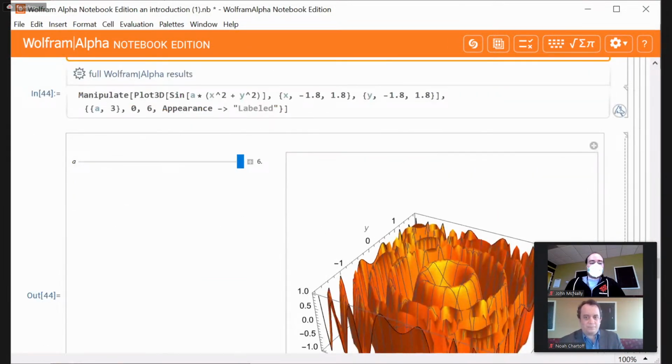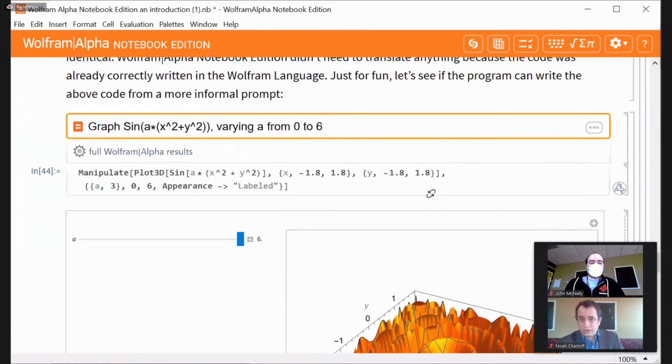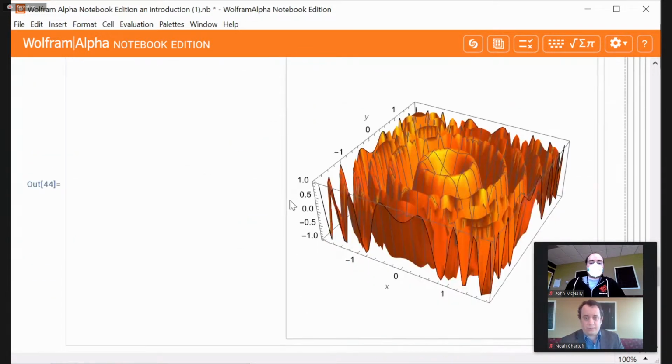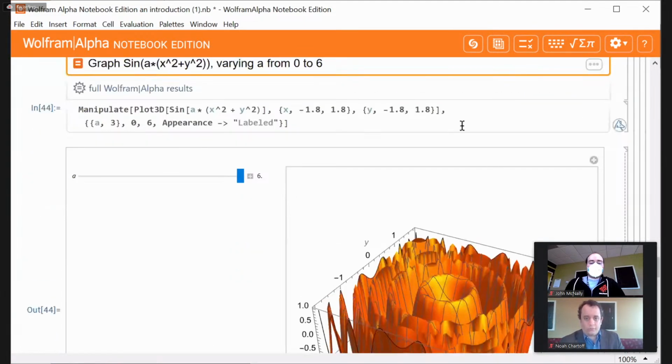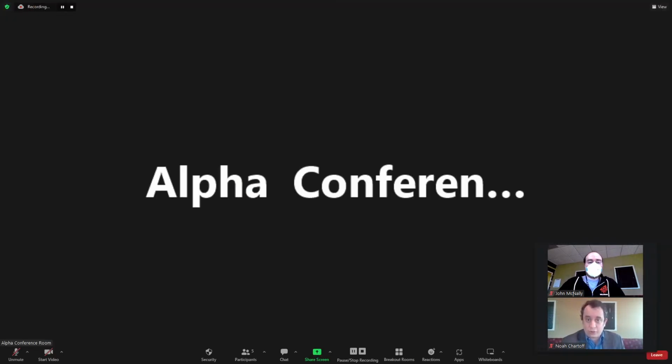I show sometimes examples like this to teachers who are doing high school math, and they think, oh, this program may be way too powerful for what I'm working with. But keep in mind, the concepts here are things a high school math student could understand. Maybe you wouldn't want them typing out all of this code if you know they don't have a lot of experience with computers, but they don't need to. Natural language will let you say the sort of thing that you're looking for.